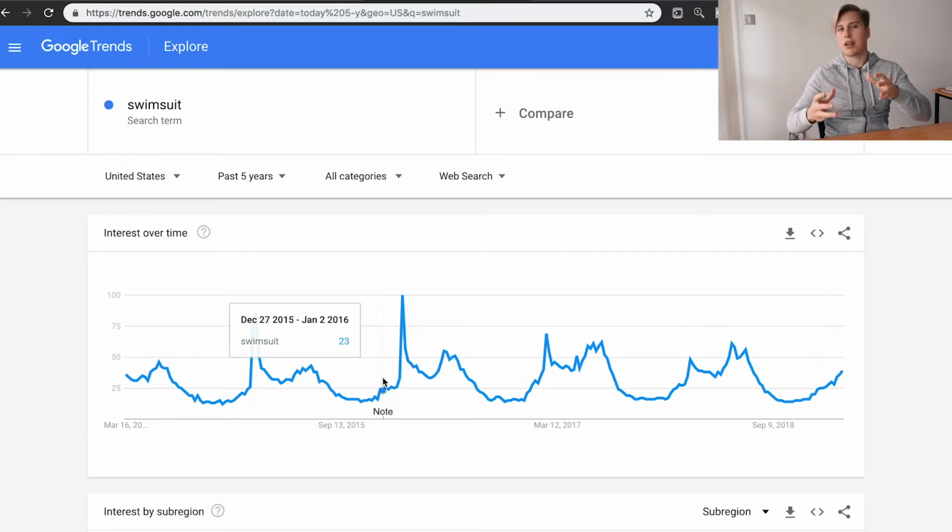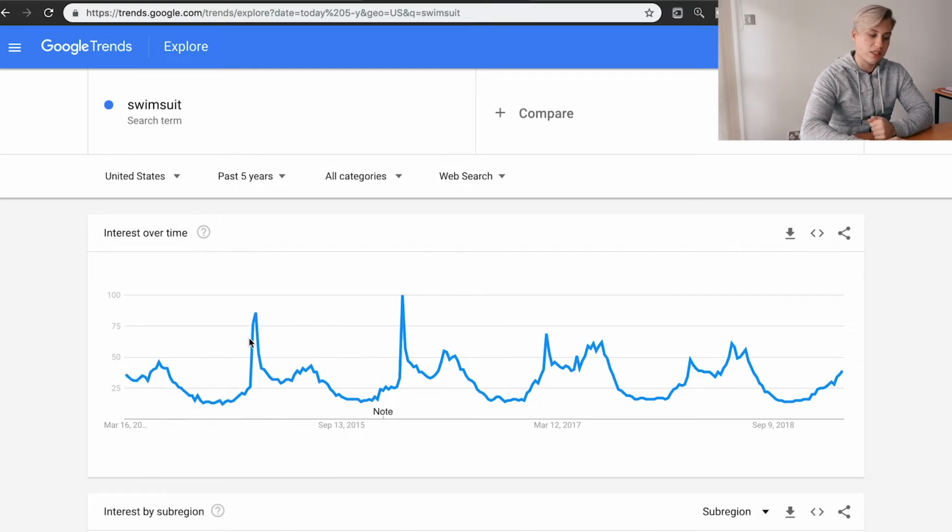Now yes, summer kind of has an actual month on the calendar, but on Google Trends you can see exactly when the rise is and then the drop, and when the rise is and when the drop. And if you look at it over 5 years, you'll generally find that the rise happens more or less the same time. January, there's end of December, beginning of January, and the same thing here.